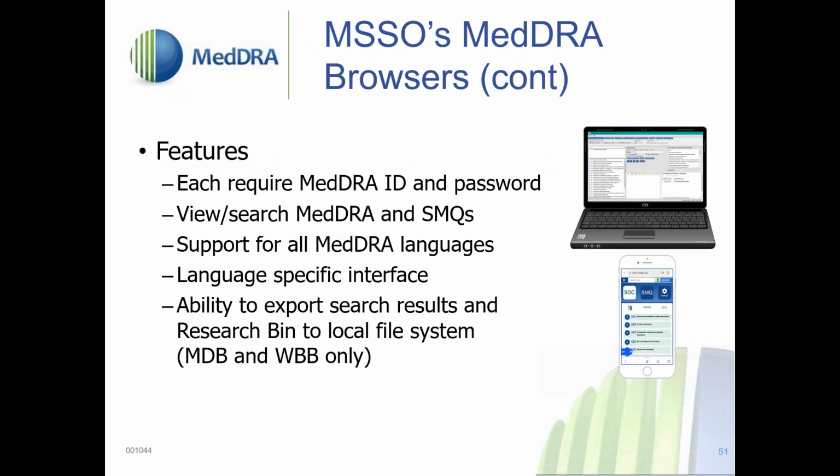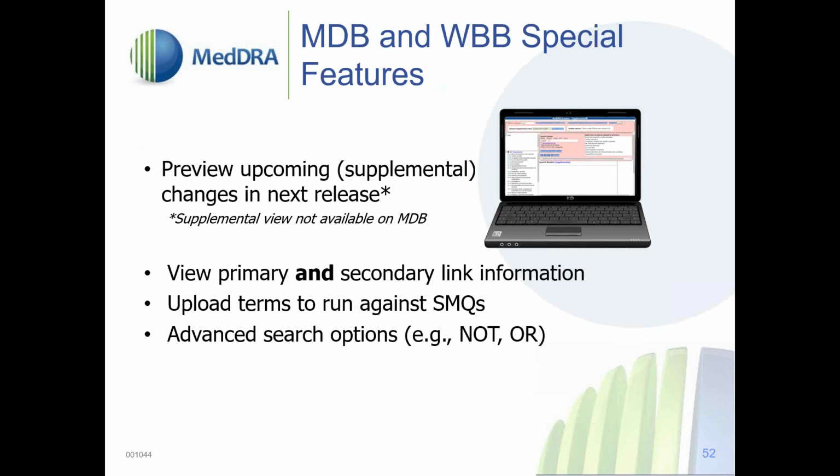They allow you to view and search MedDRA and the SMQs. They support all MedDRA languages. They have a language-specific interface, and they have a so-called research bin feature, which I will demonstrate later on. Very helpful for building queries on your own, ad hoc queries. Both the desktop browser and the web-based browser can nicely support your data retrieval and analysis tasks. They have additional built-in functions that allow you to view primary and secondary linkages of MedDRA terms and include a functionality called hierarchy analysis.